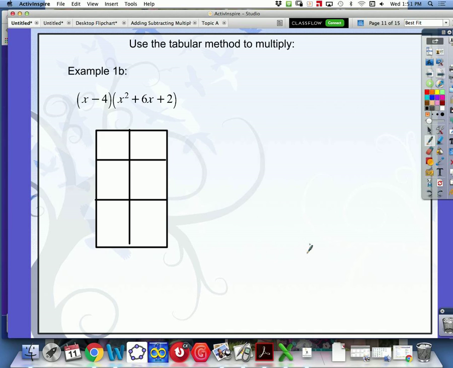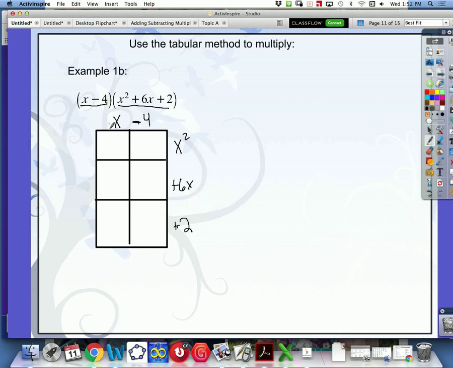Let's look at our next example. Our next example, we're getting a little bit bigger. Your first problems aren't going to be this hard, but the next section on just multiplying polynomials will have problems like this. So it's good to just practice it now. I notice this is a binomial, so I'm going to put my x minus my 4 here. And then this is a trinomial, so we're going to do x squared plus 6x plus 2. And notice I always keep the sign in front of the number it goes with, so that when we multiply, this isn't going to be a minus 4, we're going to use it as a negative 4.